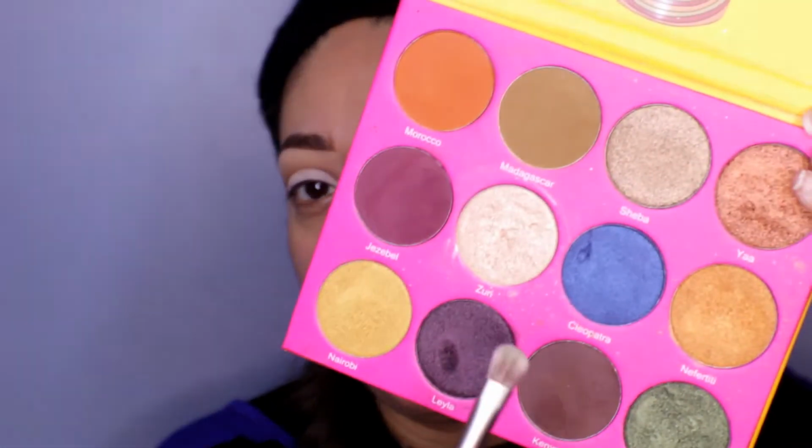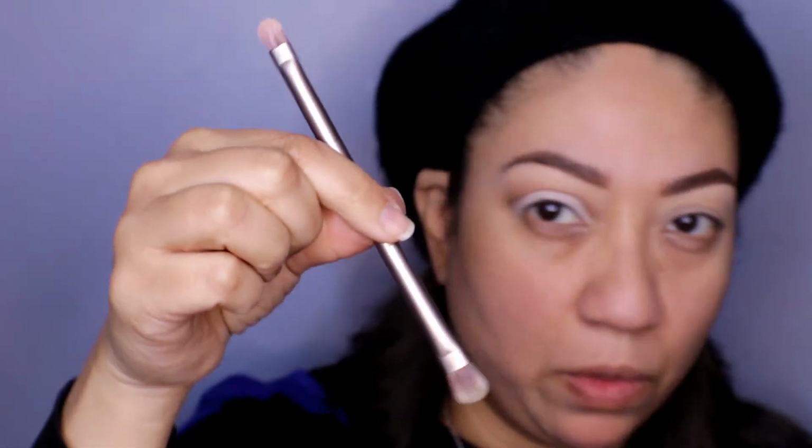I'm gonna go in with Cleopatra, and I'm gonna be using this Urban Decay Naked brush that came in one of the palettes that I had purchased a while back. So I'm gonna just do the outer corner of my eye. It is a darker, deeper blue.